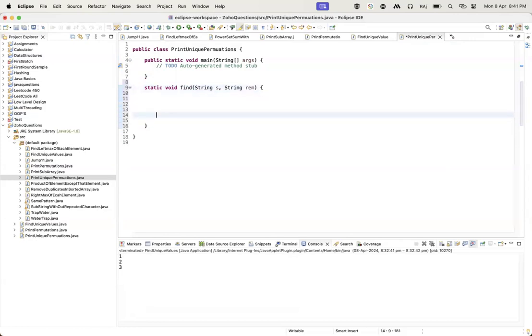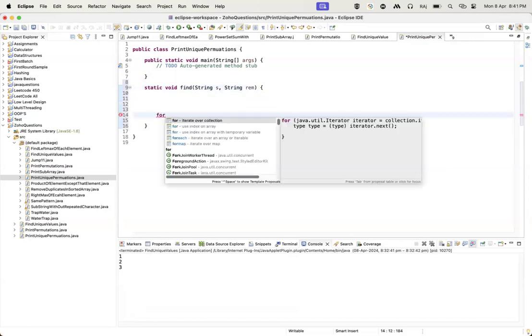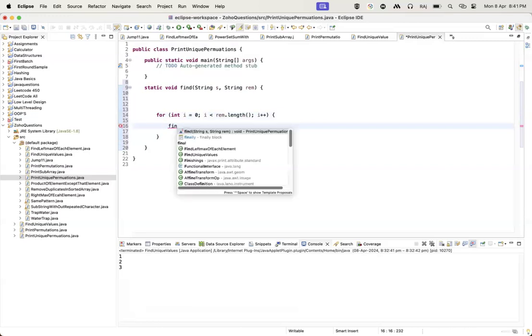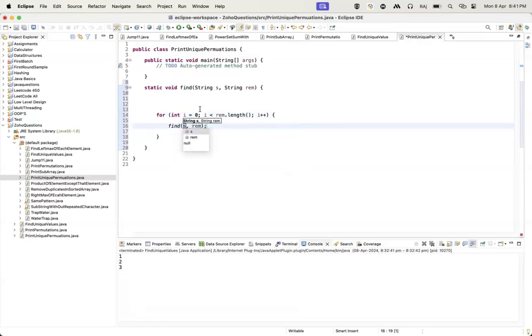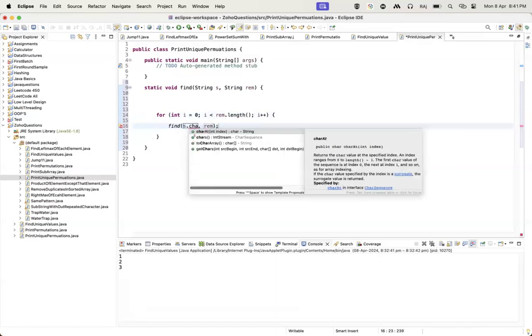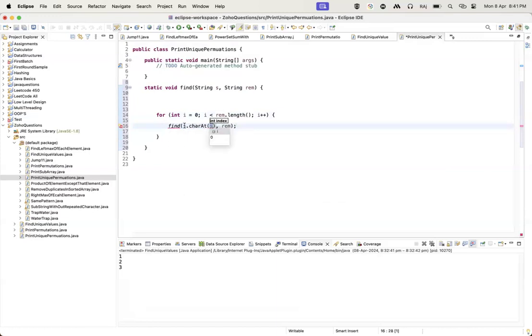What I'm doing here is iterating through the given thing. I'm starting with i equal to 0, and up to this remaining string length we have to repeat. Right, guys? Here again we need to call the find method because this is the recursive approach. Every time we have to add the first character to the given string, so we add s dot charAt of i.